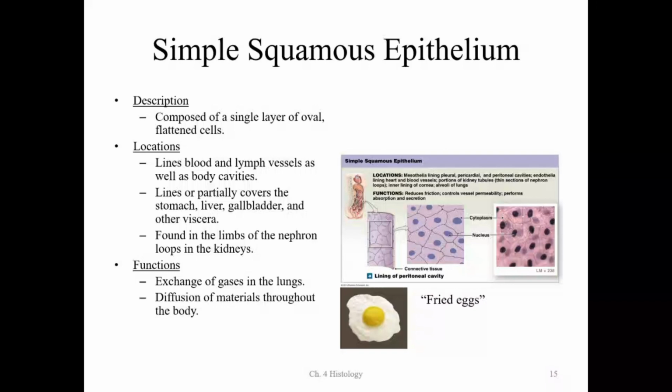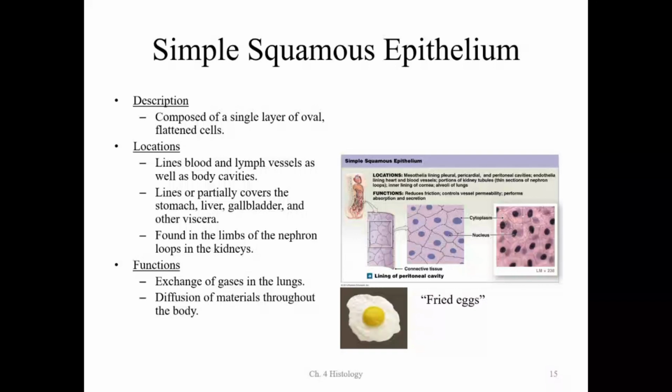Or you're going to meet a new person. Maybe you're going on a blind date. And the person that you're going to meet tells you, I'll be wearing a red dress, or I'll be wearing a red sweater, okay? And I'll be meeting you here. So they give you a description of what to look for. It's going to help you find them. If they gave you a description, this is what I look like, this is what I'll be wearing, you'll be able to find me easier. If I give you descriptions of the epithelium, you'll be able to pick it out easier. That's the goal. So that's what I'm trying to do.